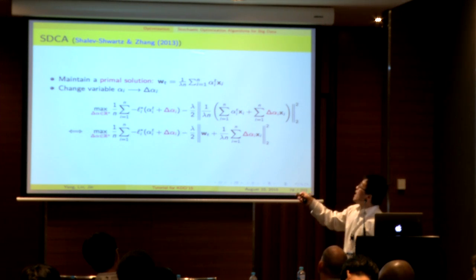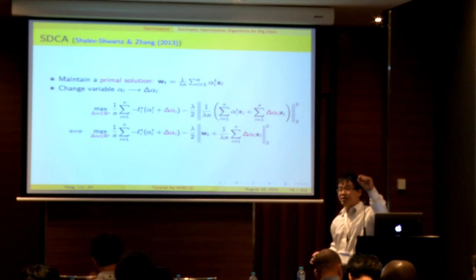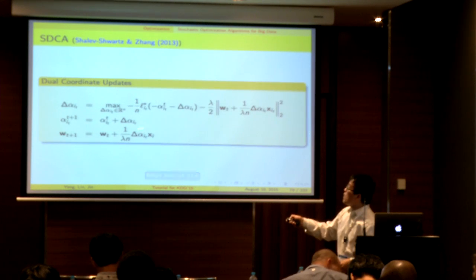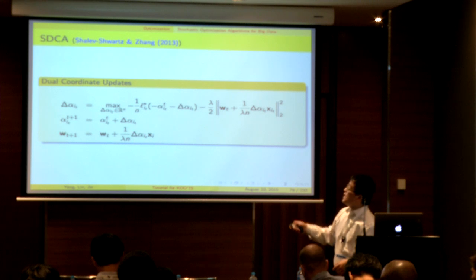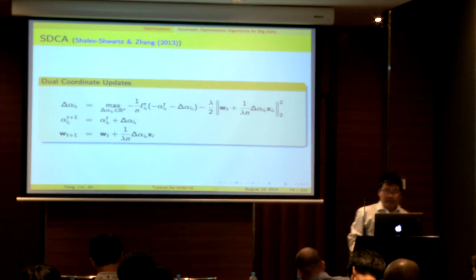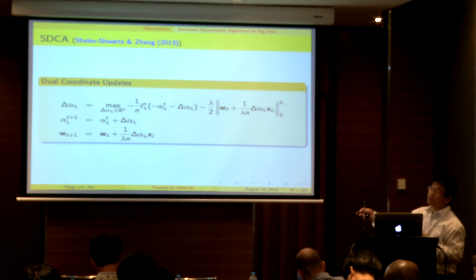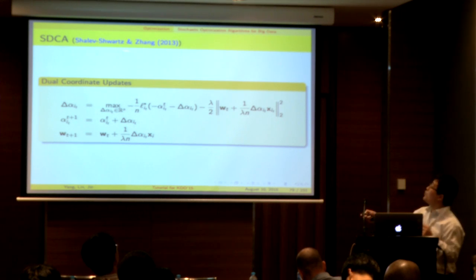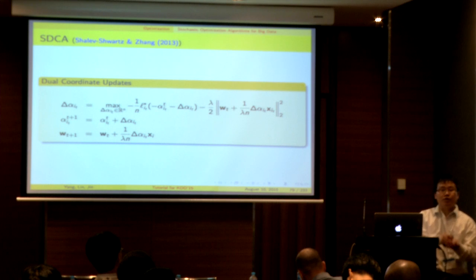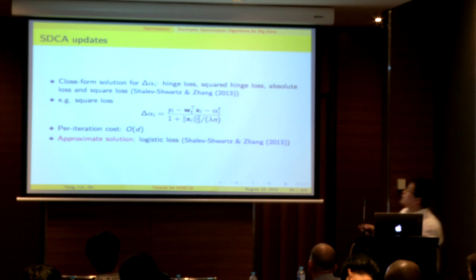If you evaluate this one, it will require nd complexity, but you only do it in the first iteration. In the other iterations, you only need to add one data point multiplied by this delta alpha. The time complexity for this one is only O(d). Okay, so this still has a low per-iteration cost. And this optimization problem actually has a closed form. So you can look at this paper to find out the closed form for different loss functions. They have a closed form for hinge loss for SVM, square hinge loss, and logistic regression. But for logistic regression, it's different, sorry. So it has closed forms.